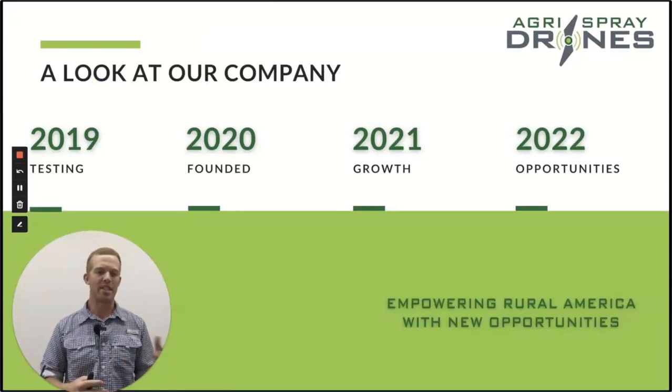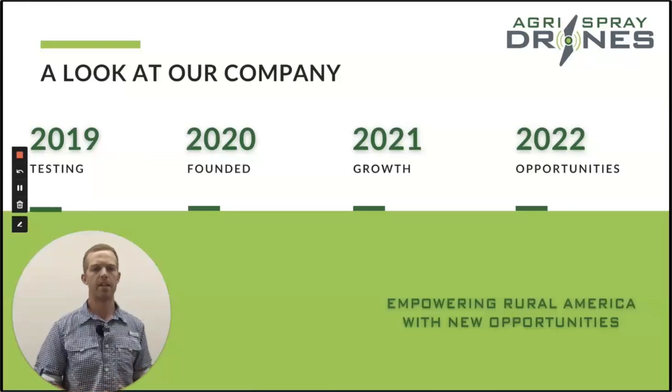In 2018 we began some testing on sprayer drones — that's kind of where the concept was born. The idea at that time was we had some problems with aerial applicators in our area where they weren't showing up on time, or some guys didn't do a good enough job. We had one really, really good helicopter pilot in our area, and everybody wanted them. But when everybody wants them, you can't do everybody — so you'd get somebody from out of the area and sometimes the job isn't done as well.